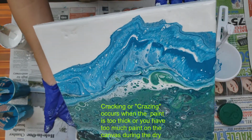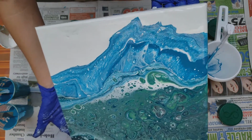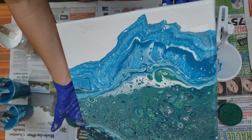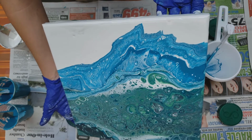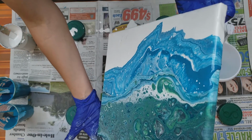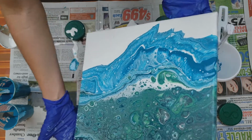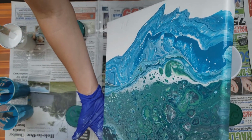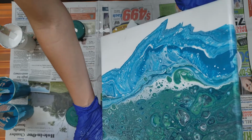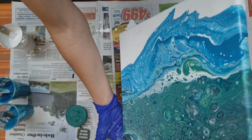I'm going to center it back. What I just did was I poured a lot of white off the edge. And now I'm going to try to just center the weight of the paint back towards the middle and kind of level it out so that it doesn't crack when it dries again. If you have too much paint, you're going to get that cracking again. Now I'm just designing the top, getting a little bit of a shark fin look to it.